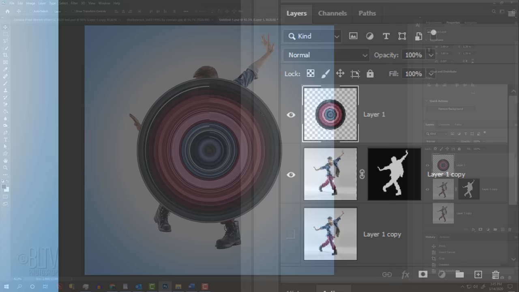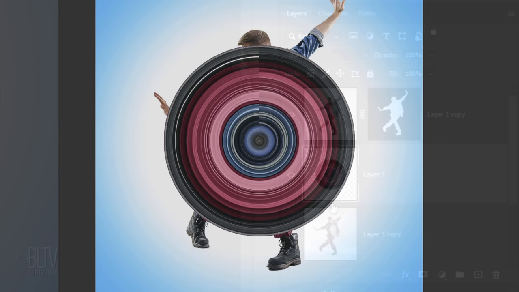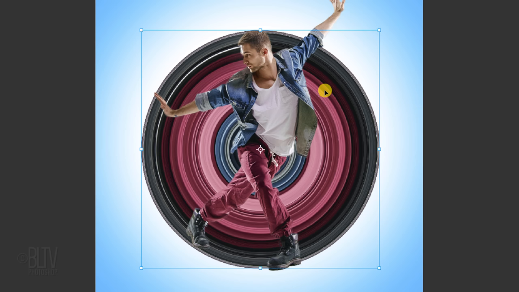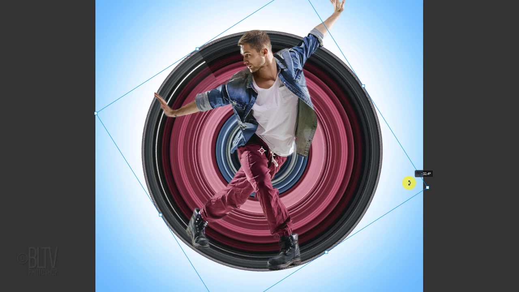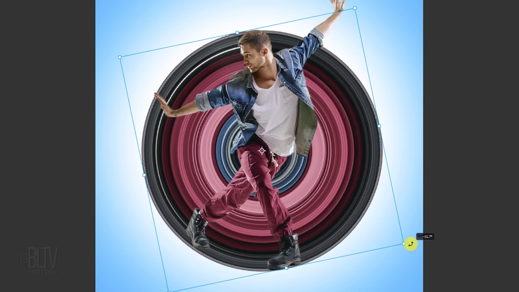Drag the circle below your cutout subject. Open your Transform tool and resize and position the circle so the edge of it is flush with the end or the inside of the outstretched arm. Your circle will most likely have a line that extends from the center to the edge. This is the point at which both sides of the stretched rectangle converged. To hide the line, rotate your circle until you see it between the outstretched arm and the other appendage. We'll hide it in a moment.